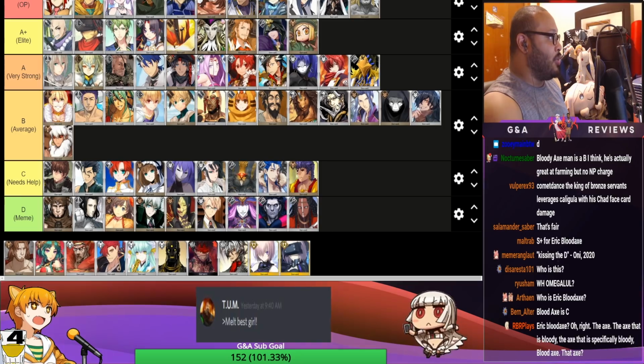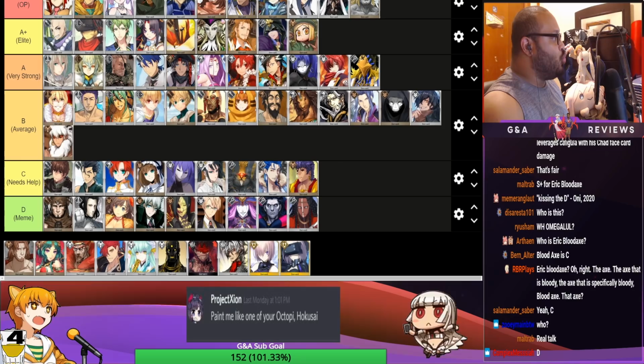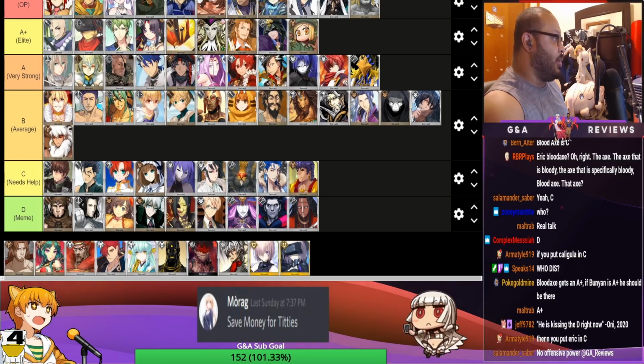The only reason why I would fight for C is just because all of his skills can up the pack, and he's a berserker. He's literally just berserker go burr.